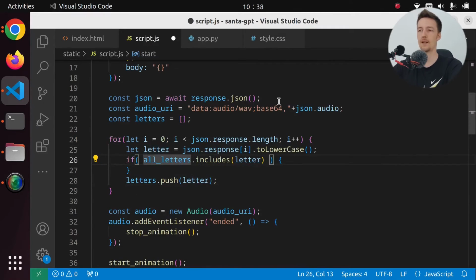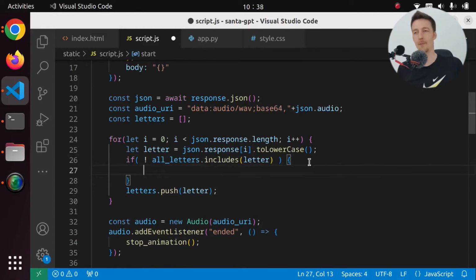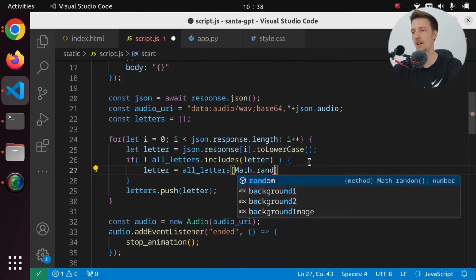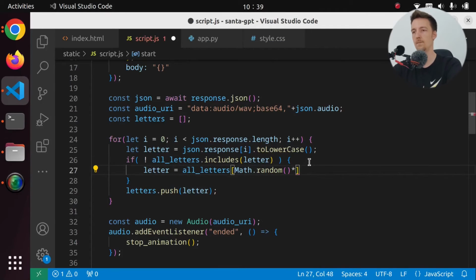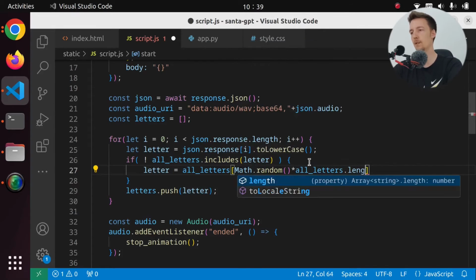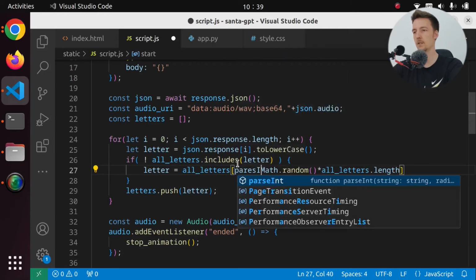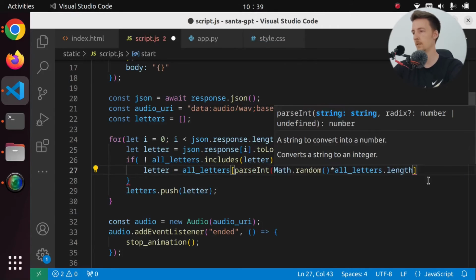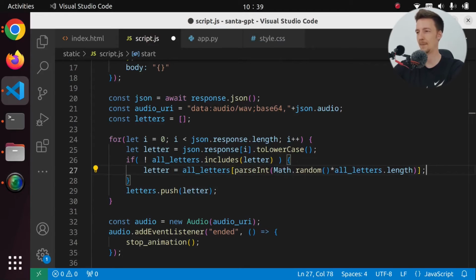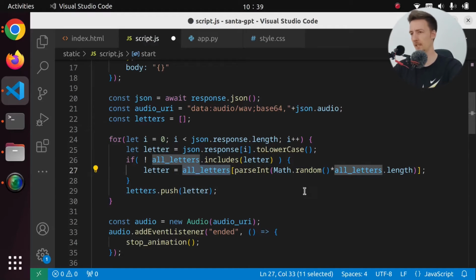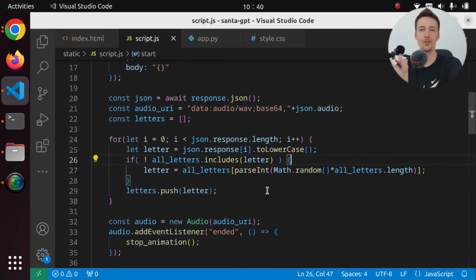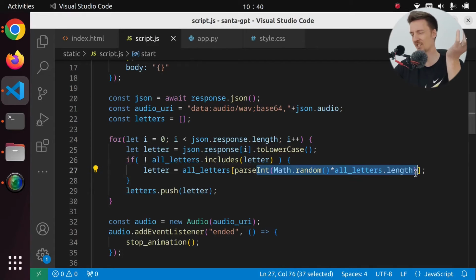And if the letter is not in the available letters, then we just pick a random letter. So then the letter is going to be all letters index math.random times all letters.length and parse int, right? So this is going to be the random element from the letters. Something like this. Maybe it's not quite accurate, but it should be somewhat accurate. Maybe the last character is now never selected, but I don't care.